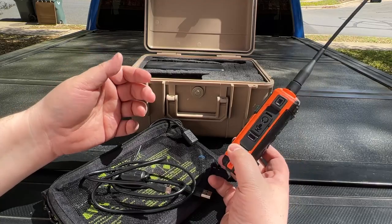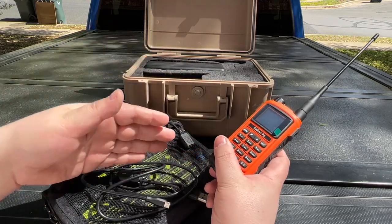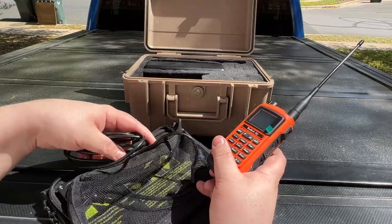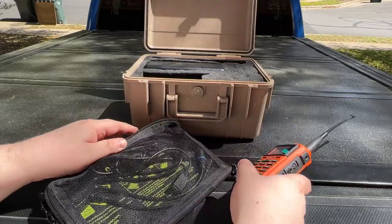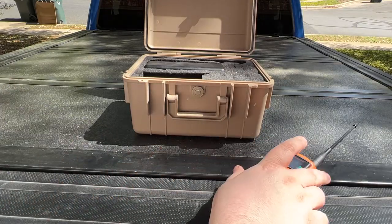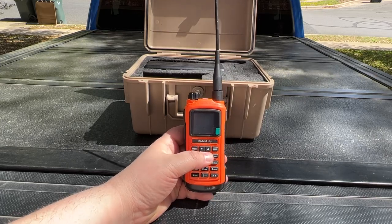If I bring the solar panel into view, we have our micro USB cable which hooks into the solar panel's cable, and we hook this into the radio and we're charging it no matter where we need to go. Two options: you can charge the radio directly from the solar panel, use the solar panel to charge the battery and then the battery to the radio, or use it to charge your cell phones. With the solar panel you never have to worry about where to get power. Seven watts isn't the greatest, but if you have it out there charging your battery while you're using your radio, you're good to go.